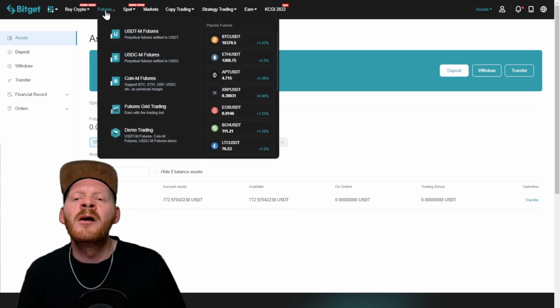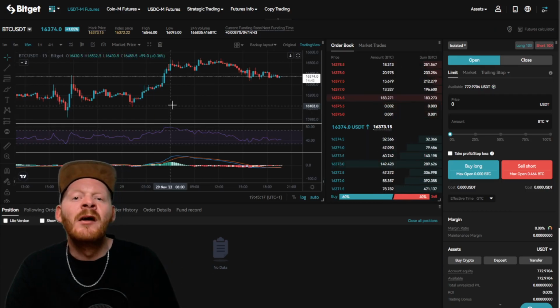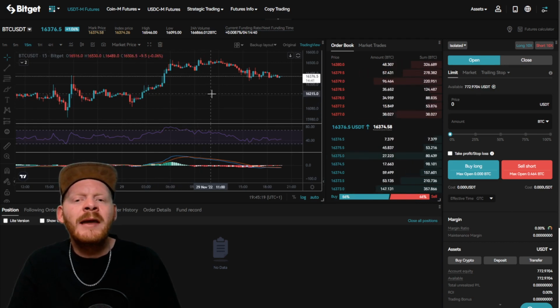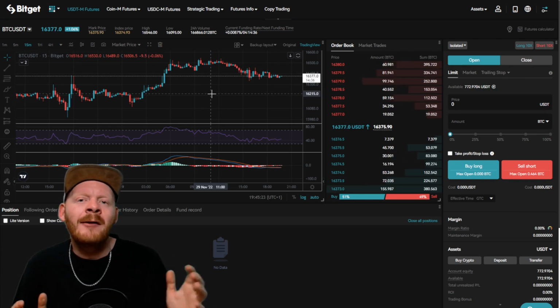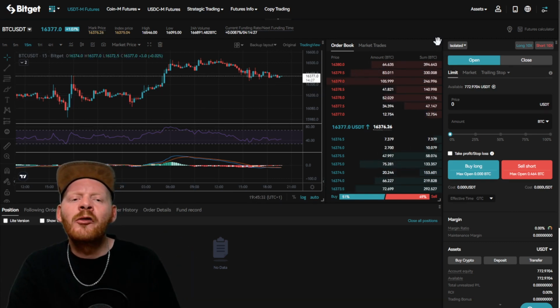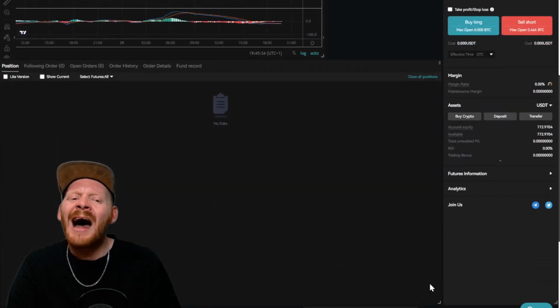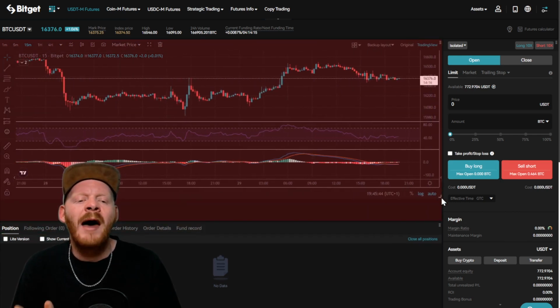So then you would go over and press on USDT-M futures. And then this window will appear. So guys, I'm going to show you how you can navigate through this interface to open your trade, set your stop loss and your take profit, and how to open and close your trade. And first of all, we're going to drag the order book down because I don't like using the order book and it just distracts you from seeing the chart. And then you can drag the chart over to have it maximized.